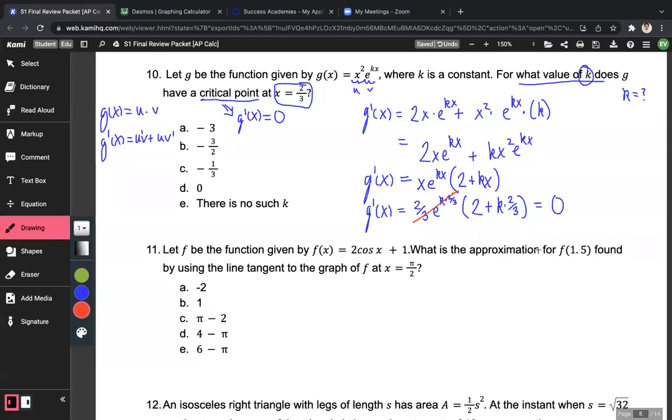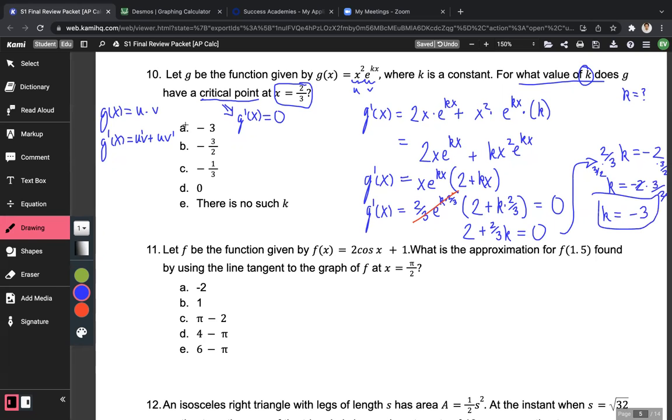So I can divide by it, right? I can divide by anything that's not equal to 0. And that's going to leave me with 2 plus 2/3 k equals 0. And now this is just a very simple algebra problem. Time and again, calculus just evolves into very easy algebra problems. All right, multiplying by the reciprocal gives me times 3/2 times 3/2 gets k by itself. That's -2 times 3/2. So k just equals, my 2's cancel out, -3, which is answer choice A.